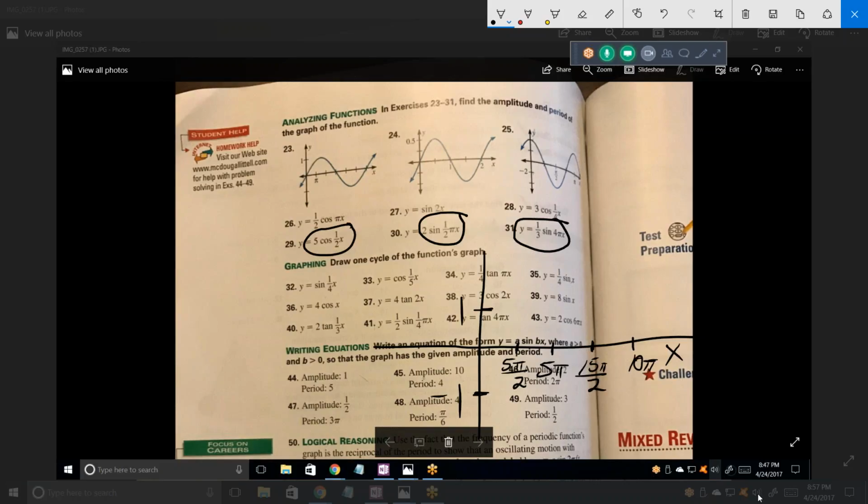Now, here's how I would graph it if somebody told me to graph it. I know that cosine starts out at its maximum value, so I'm going to put an X right there. I know at the first quarter point it goes through the 0 line. At the second quarter point it hits its minimum. At the third quarter point it goes back through the 0 line, and finally comes back to its start. Now you just connect the dots with what you think looks like a cosine curve. Yep. You've seen enough cosine curves to know that it looks something like this.